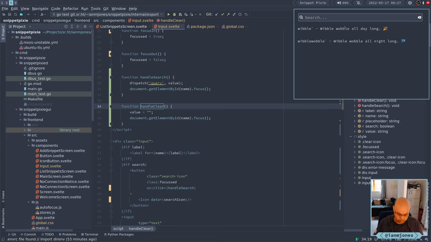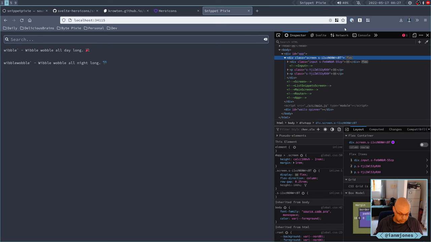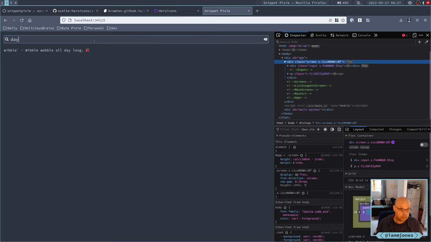Perfect. Okay, so I should be able to just tab into it, and if I hit space or enter, it goes back. That's good. If I do that, and if I go back and hit space, yep. If I hit enter, yep. Enter, yep. Smart. Okay, so that's working then. Let's make sure. What's it look like on here? Is that okay? Yep.